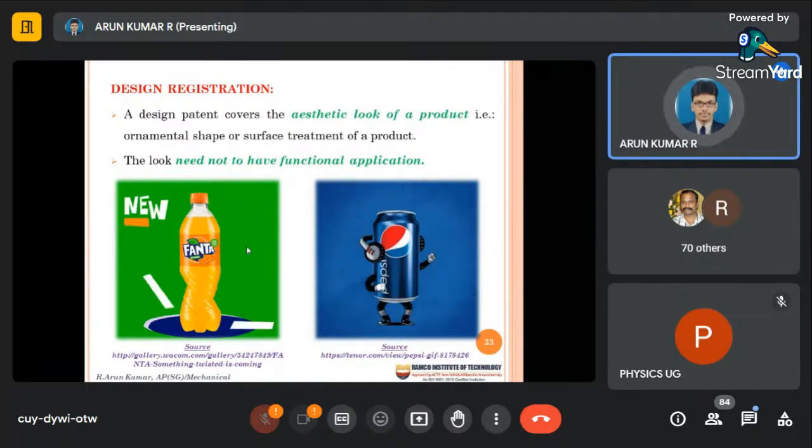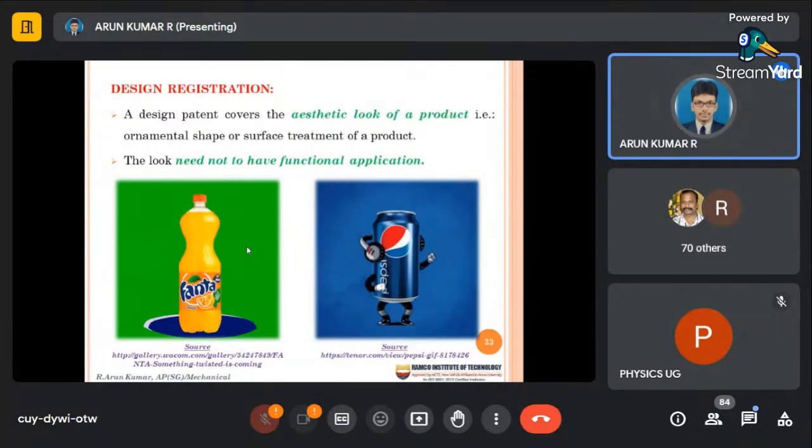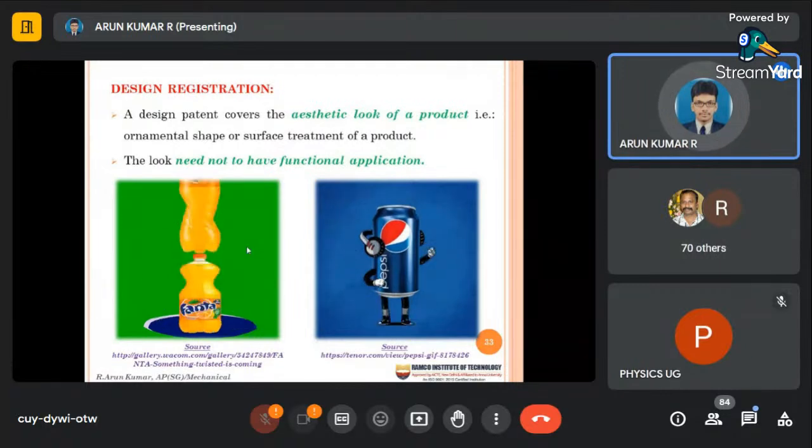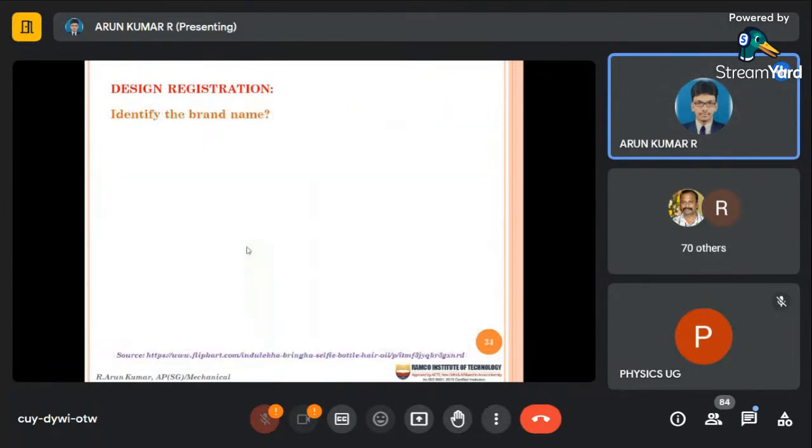As far as industrial design is concerned, in India it is protected for 10 years, after which you can renew or extend it for a maximum period of 5 years. So put together, you can have a protection period of 15 years in India. And once again, I'll tell you how this industrial design is going to create an impact on the market.